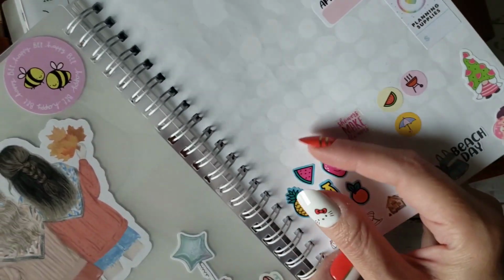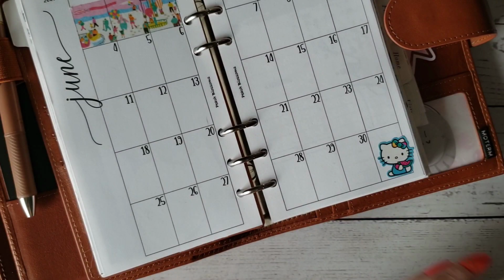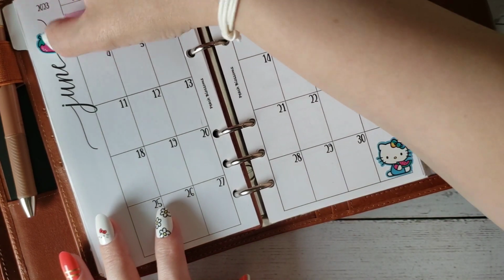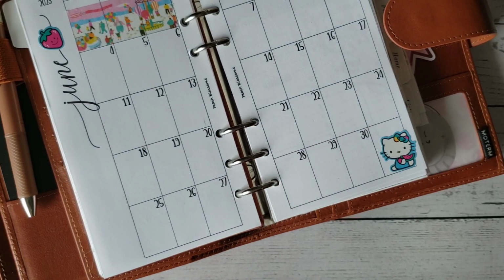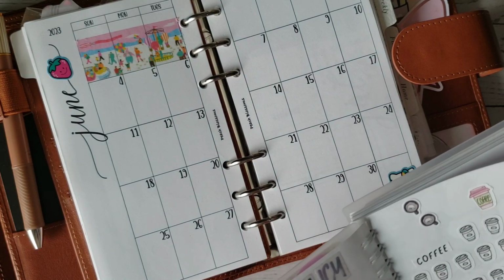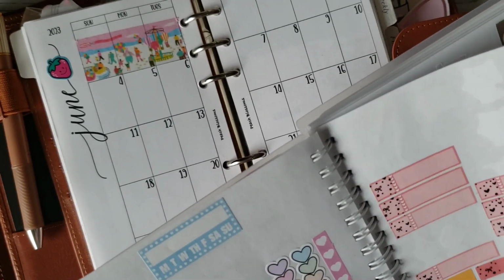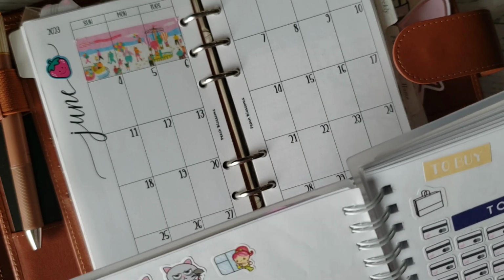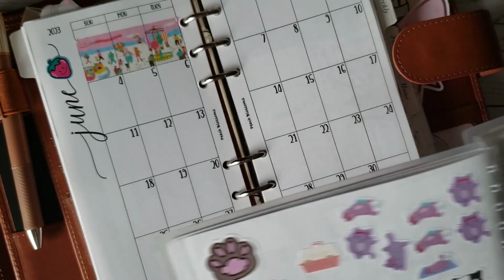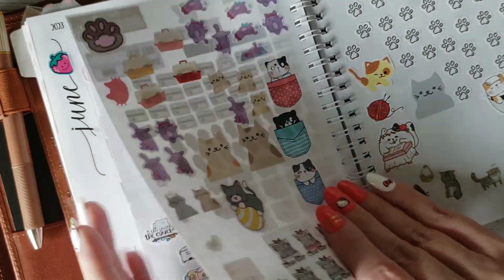It will be strawberry season here at the end of June, so let's add a little strawberry to the plans. I might make strawberry jam again this year. We usually try and do it every year. Some years we don't get around to it, but it's always fun. We go to the farm and pick the berries and then I make the jam. So I'm just looking for something little. You know what? I'll put this little cat.